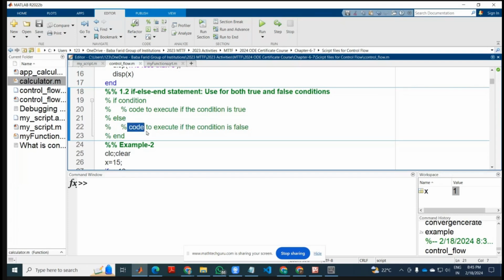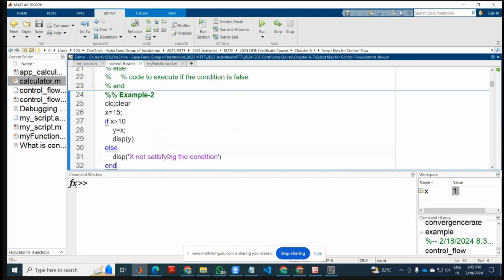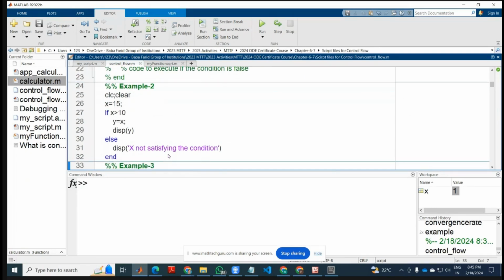At this place, whatever statement we have will be executed if the condition is false, and if the condition is true, then the other code will be executed. So when you want to print the statement corresponding to the if condition, but you are given only one condition, this will handle both the true and the false case. See here in example number 2, I put a very simple example, and this will help you to understand the if else condition.